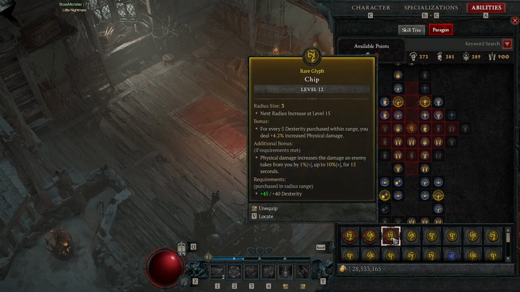Now I'm trying to move towards things like that reward more dexterity, like physical damage increases damage an enemy takes from you by 1% up to 10%. And this works well on elites as well, or even bosses, which you can't really stun that quickly.